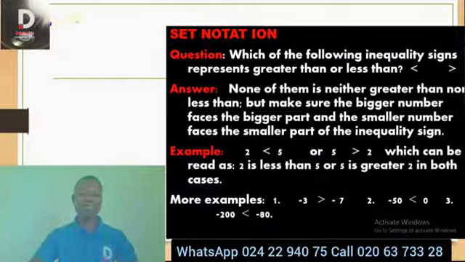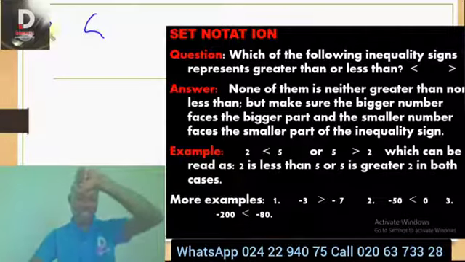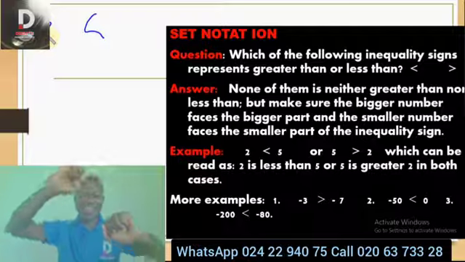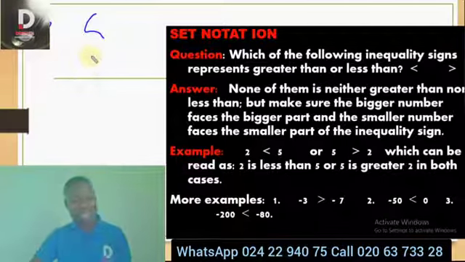Now, these symbols, which of them is greater than, which of them is less than? When we exclude less than, greater than. Yeah, good. Neither of them is greater than nor less than. Wow. This is what you learned from basic school. But let's improve it. It's an improvement upon what we learned in basic school. Now, let's see some arrangement.